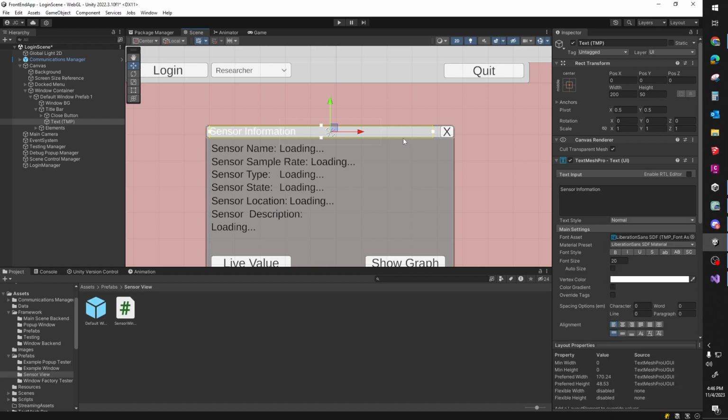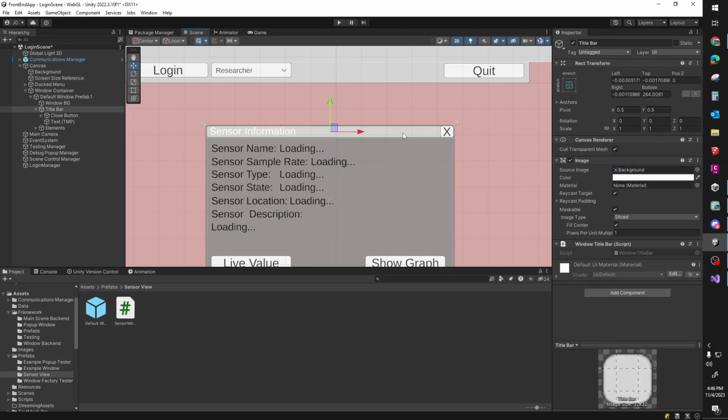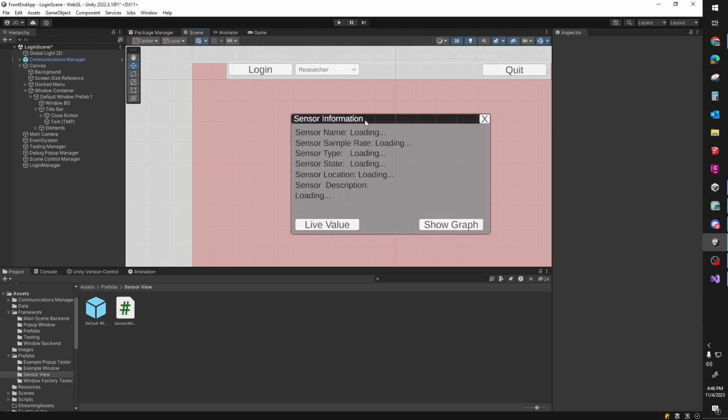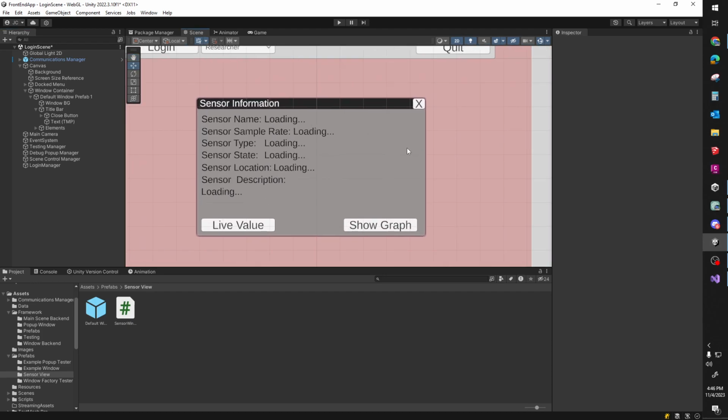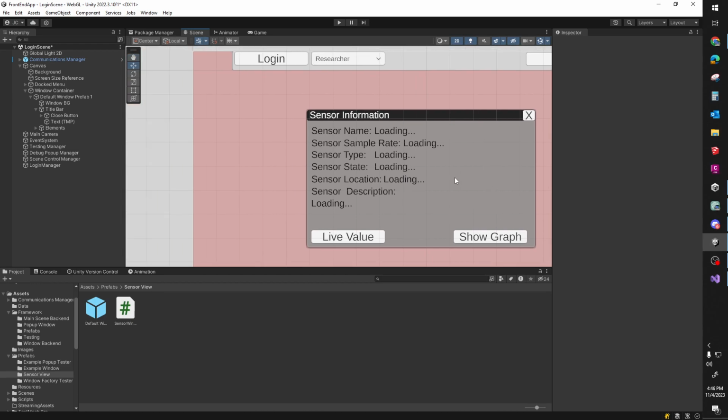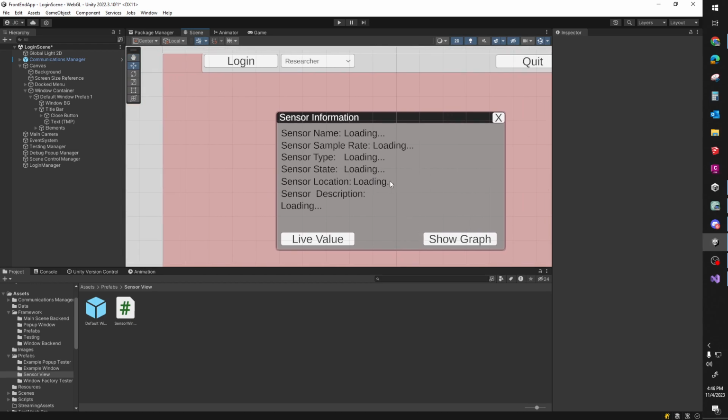Yes, we'll take the title bar and make that darker. There we go. Wow, there it is. Okay, cut.